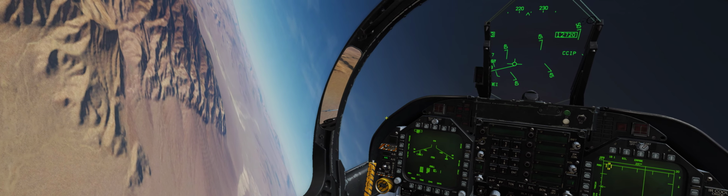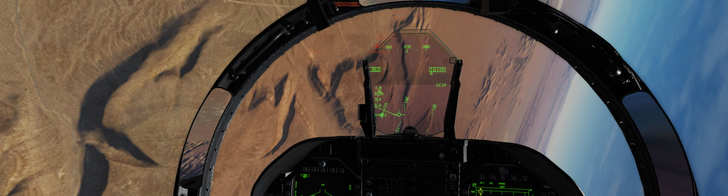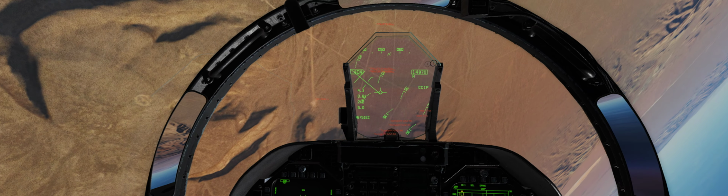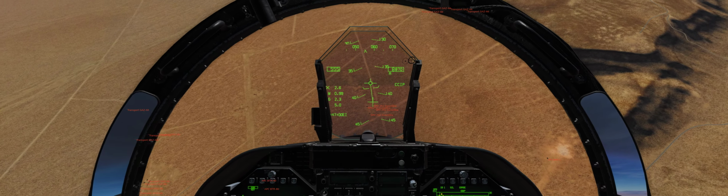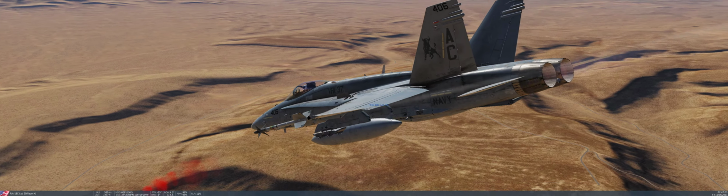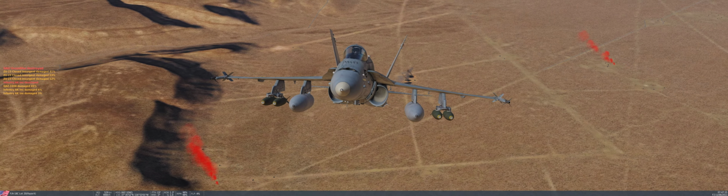I think the Nevada map is probably my favorite out of all the maps in DCS. And honestly, I think out of all the bombs, I really like Mark 82, 83, 84 series bombs and the CCIP delivery mode. I think it's just the most fun. Boom, boom, boom. Yeah, it's definitely the one I have the most fun with, at least.